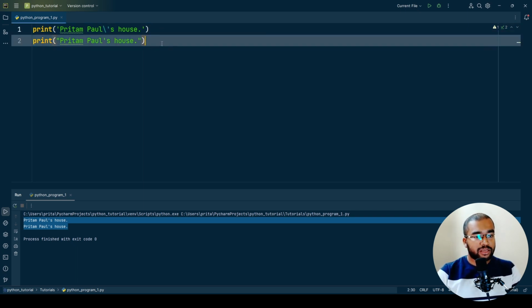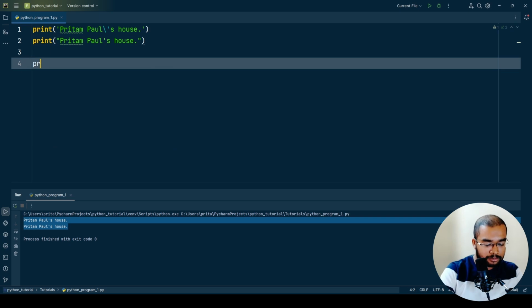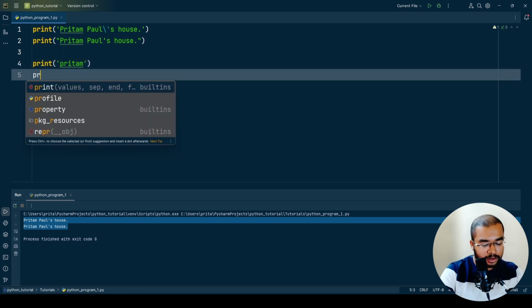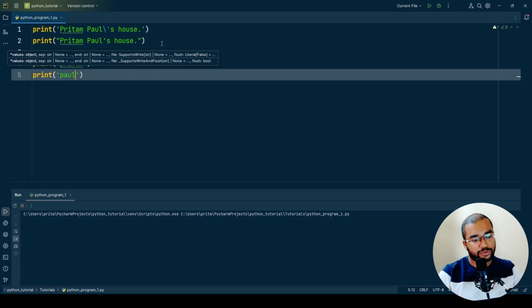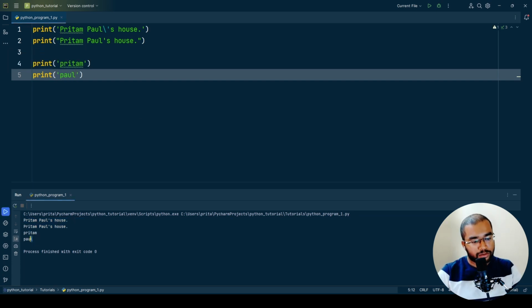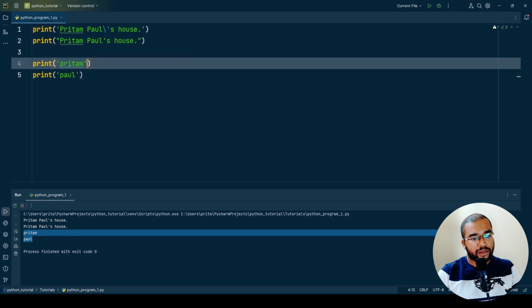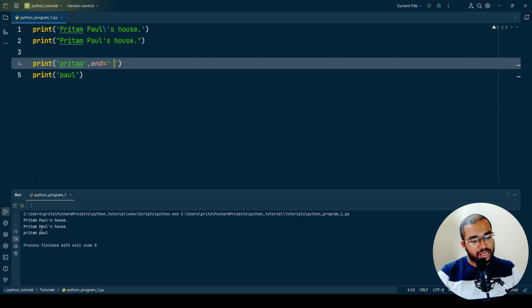Now, for example, if I print Pritam, and then print Paul, you can see Pritam Paul on two different lines. But if I put a comma here and then end equal to a space, and then print it, you can see Pritam Paul has printed in the same line.